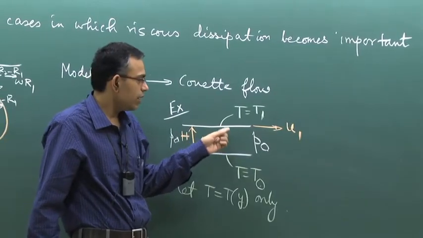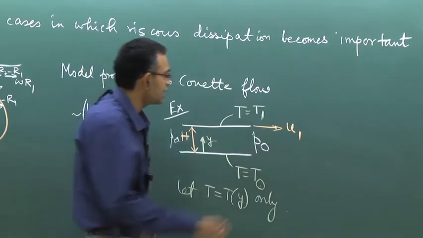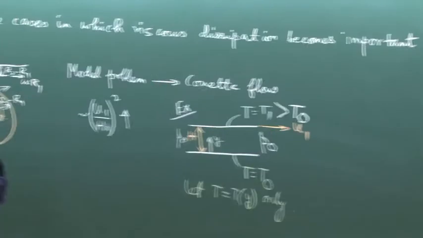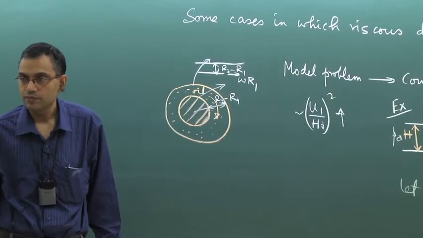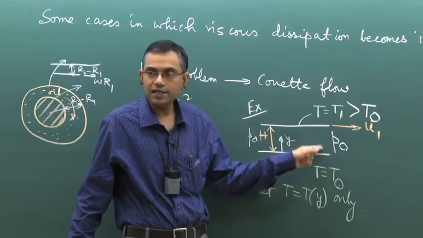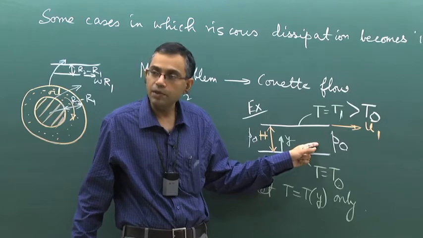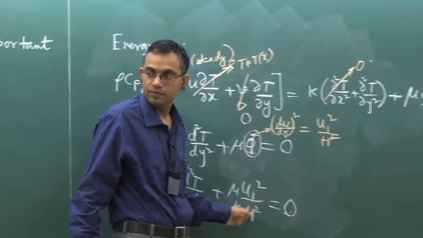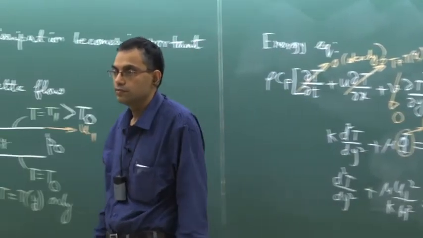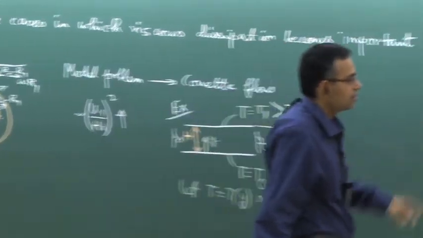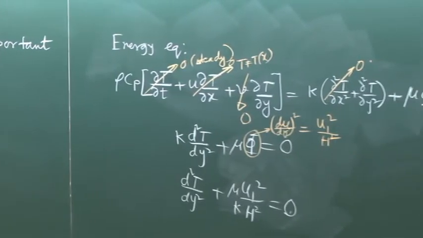Now for the boundary conditions, we have to assume one of the plates to be hotter than the other. Let us take the example that T1 is greater than T0. If the two plates are at the same temperature, then it is not an interesting problem for heat transfer. But even then we will see that there is some interest in the heat transfer scenario because of the existence of this term. So there is a heat source. Now let us first complete the solution of this problem.